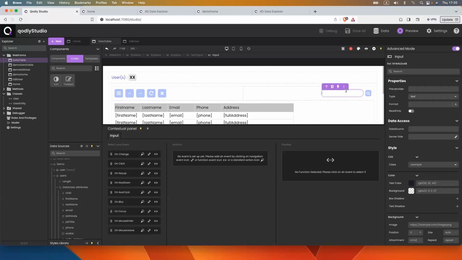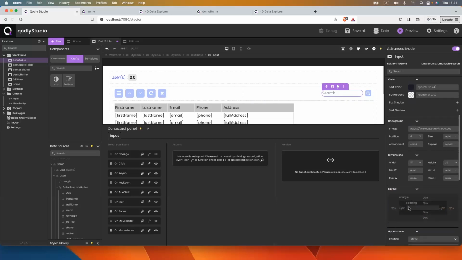The next part, I want to bind this text input to a data source, so I can get the value that I will use for search. So to do this, let's call it search. It's a string. I just need to bind it here. Search. For example, in the placeholder, I can just call it search with three bars. The tip is text. You can apply a format, but we don't need it here. And let's apply some padding here.